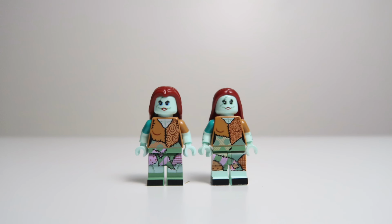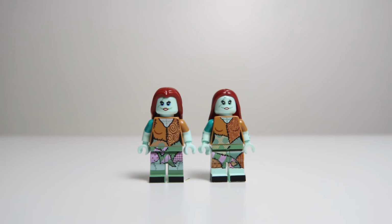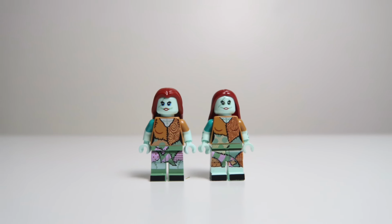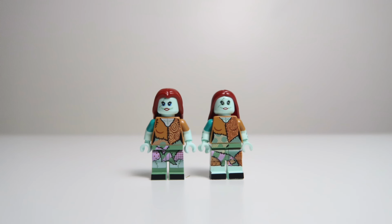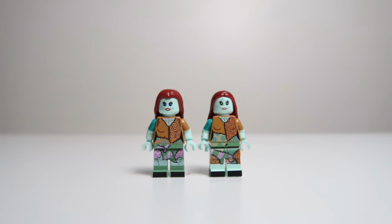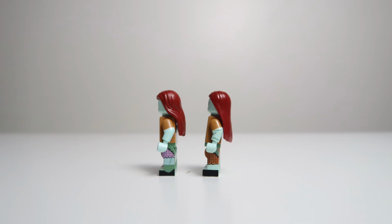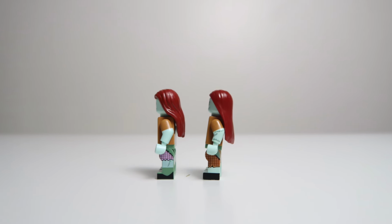Now this is the second Sally we've gotten in LEGO form, so I'm going to do a side-by-side between this one and the CMF version. The CMF version will be the one on the right, so just bear that in mind. As you can see here, there are some subtle differences in the torso printing as well as the leg printing between the two. I think I like the front of the new one better than the old one, but once we get into the side profiles and the back, it starts to get a little bit weird.